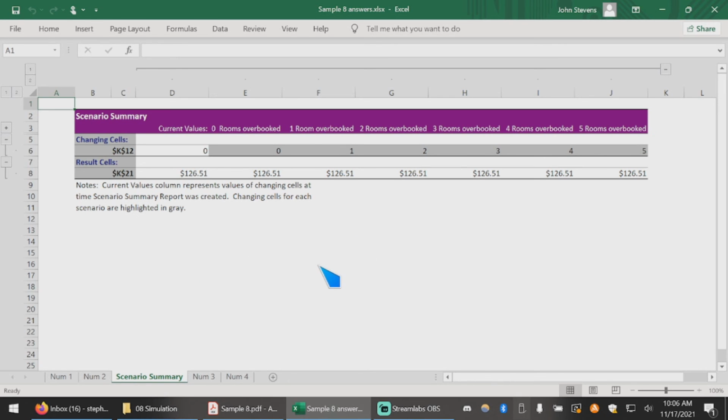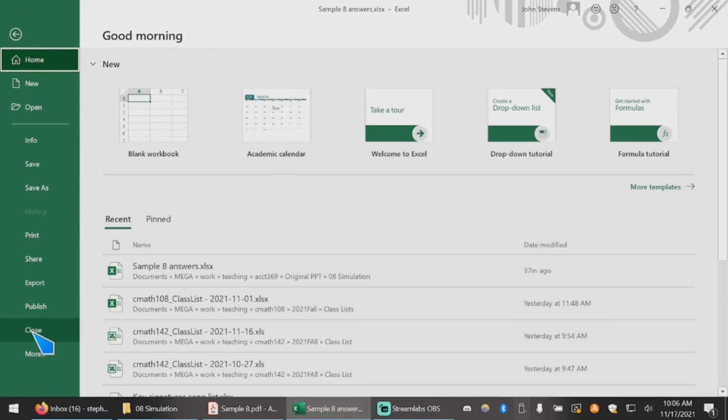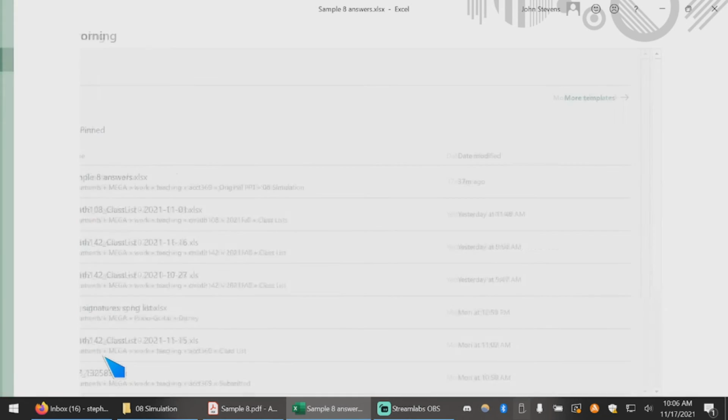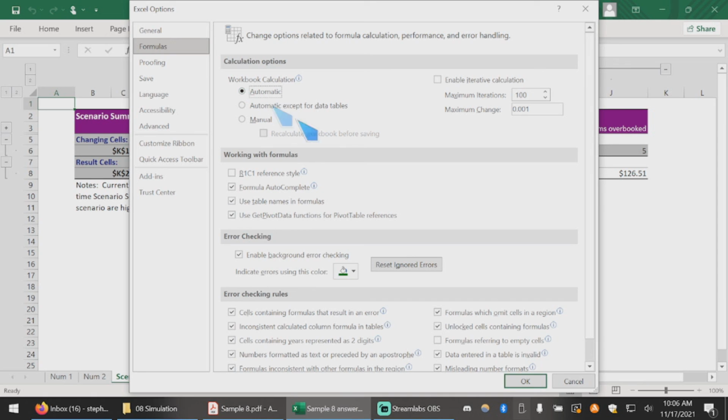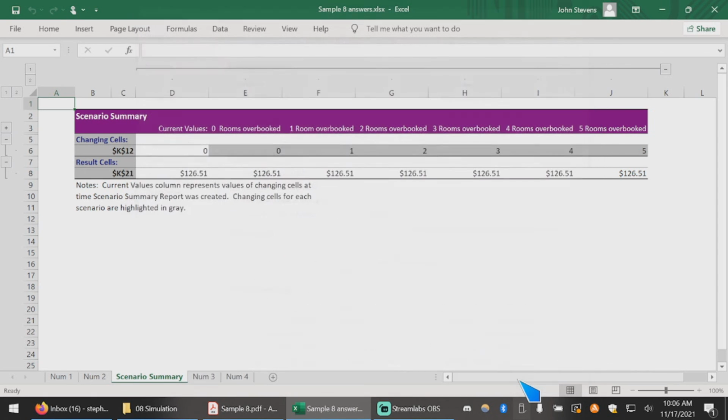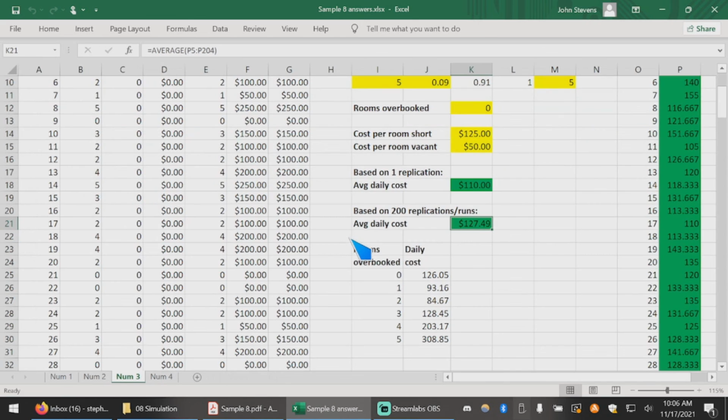It's all the same. For the scenario manager, I need to go back and change the formula calculation to automatic again. Unfortunately. So I'm going to have to delete this. It's garbage. And do it again.